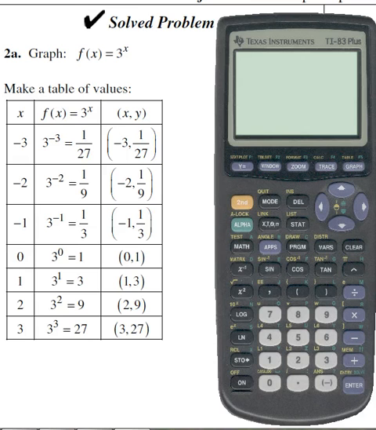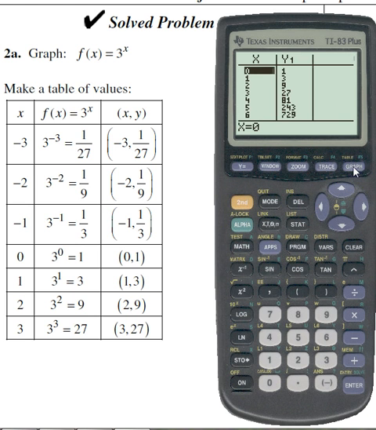This video is to use your TI-83s to graph your exponential and log functions. If I was going to graph the function f of x is equal to 3 power x, I would simply go ahead and turn on the calculator. Click on y is equal to 3 to the power x and graph. And if I want to look at the table, second, graph. And that would give me the table all the way from negative to the positive side.